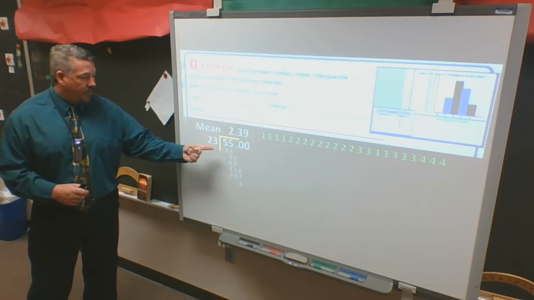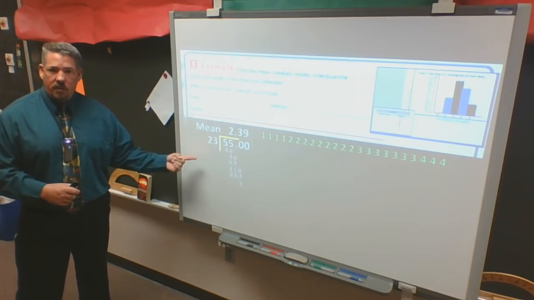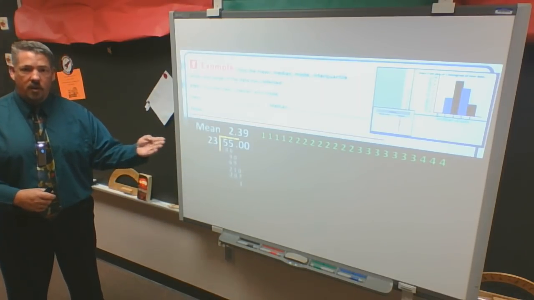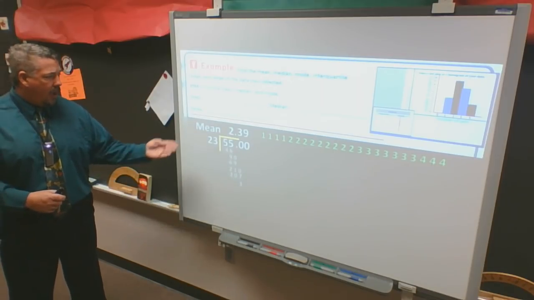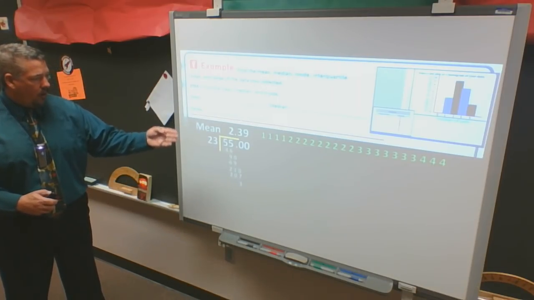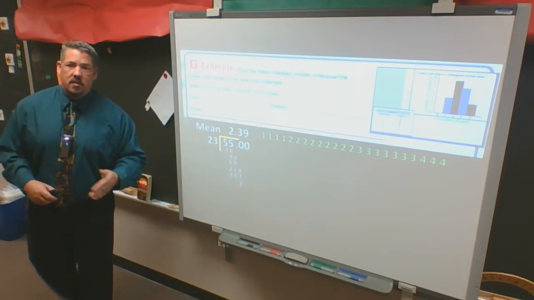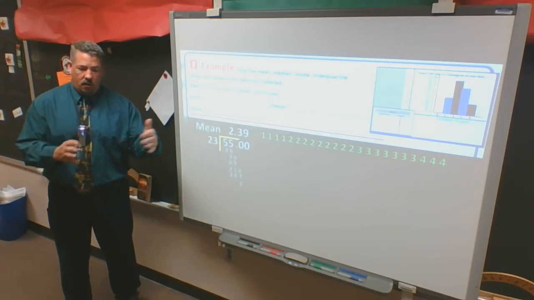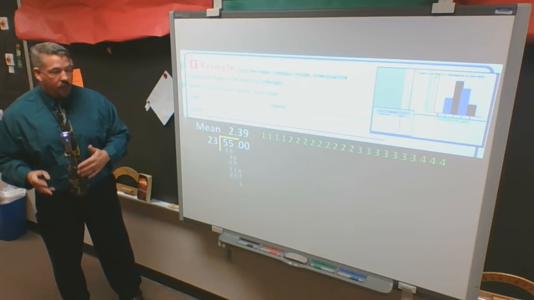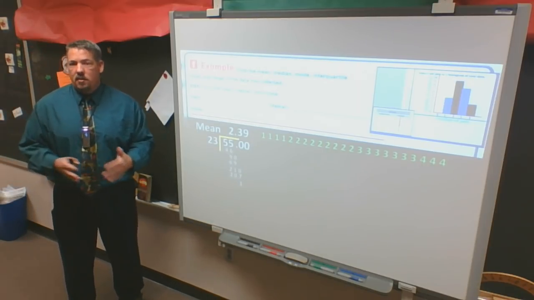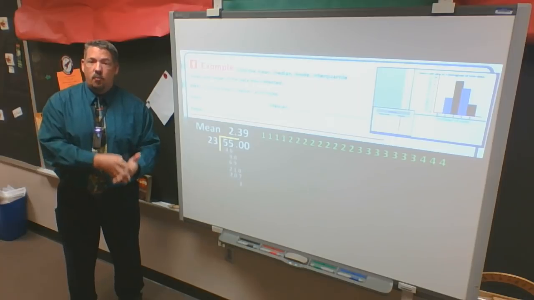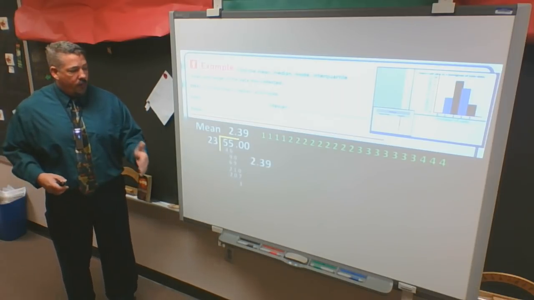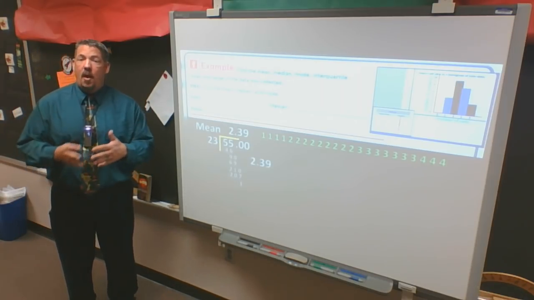A total of 55 divided by 23 students, because we had 23 numbers written down, is going to give me 2.39. Now, as I said yesterday when a couple people asked in class about the answer being a long decimal number, we focus mathematically. It's called scientific notation, but we go out 1 decimal point. So if I'm going to go out 1 decimal point, I have to remember how to round.